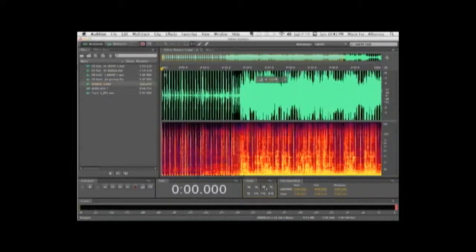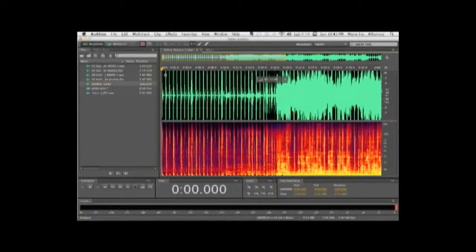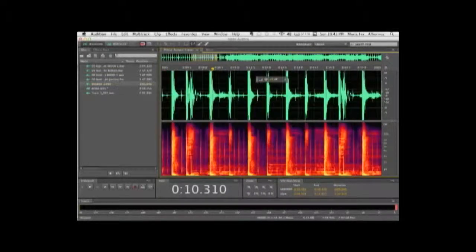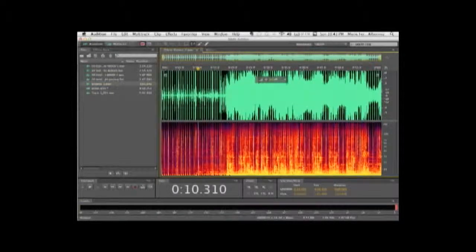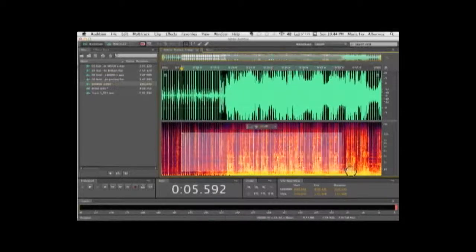So you can do the zoom in, which is always very nice if you want to edit a little itty bitty section of your song. But let's keep the zoom out just for now so we can exaggerate all the changes that I'm going to do. So once you do waveform, you get access to all these tools right here. So you're very familiar with the marquee tool. You can select something and edit it out.